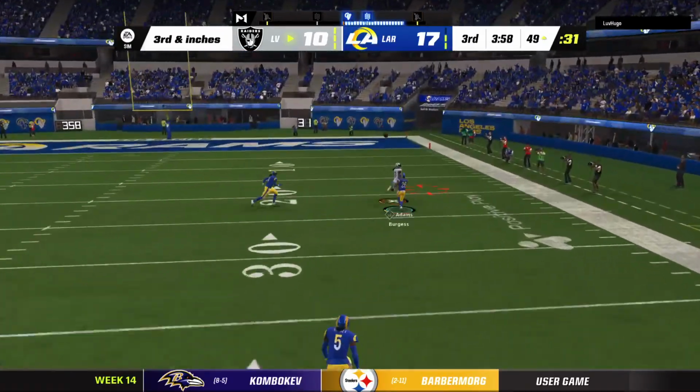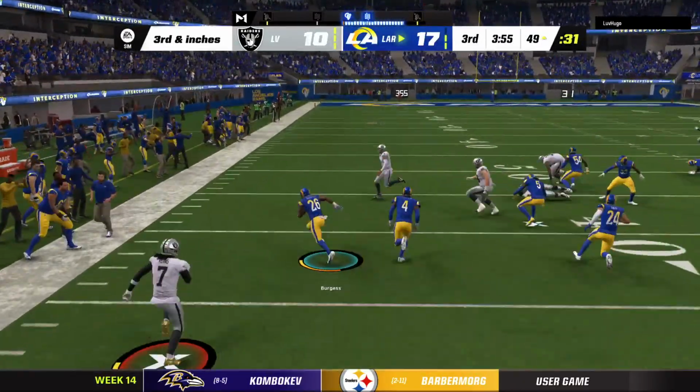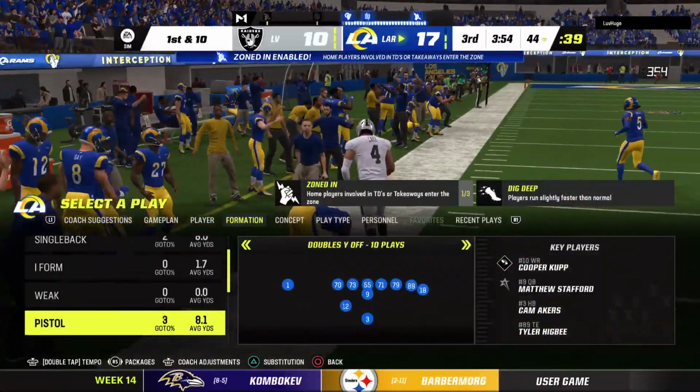They'll roll him out right. Trying to get it to Adams, but it's intercepted. And the Rams will take over possession here up at the 44.